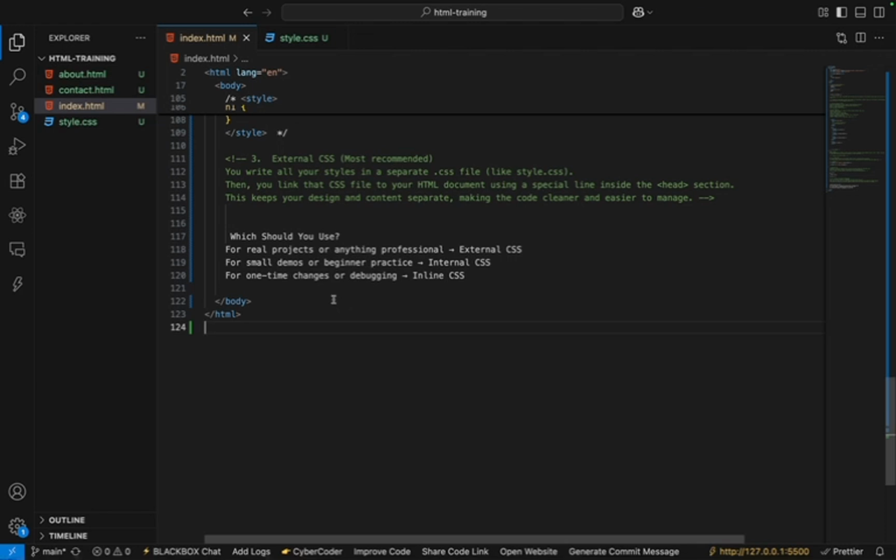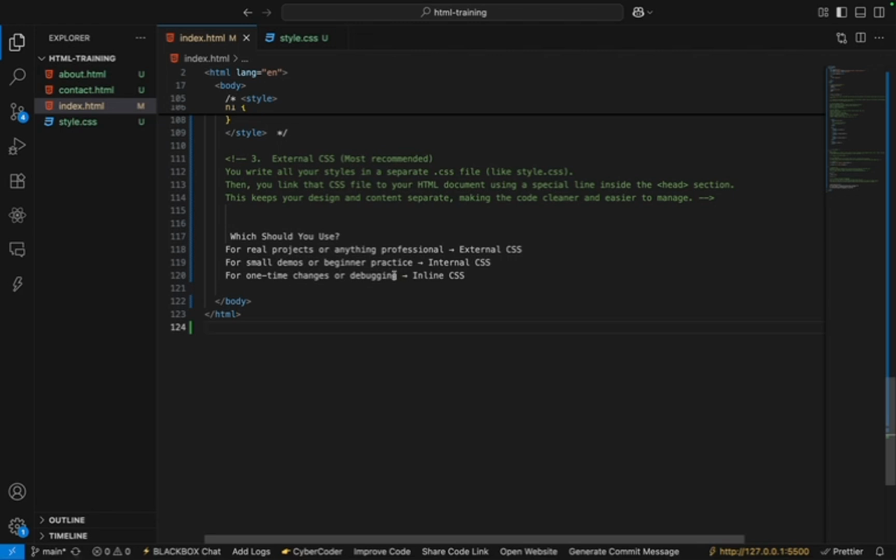For one-time changes or debugging, maybe you're trying to style something and it's not styling, you can try inline styling just to know where your problem is coming from. So inline styling can be used for debugging or one-time changes.